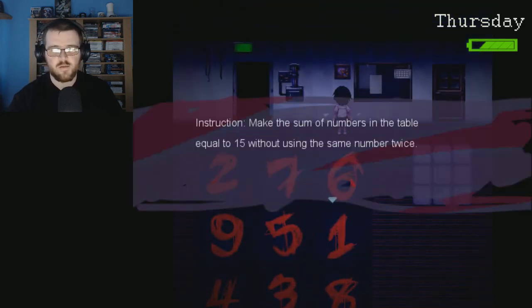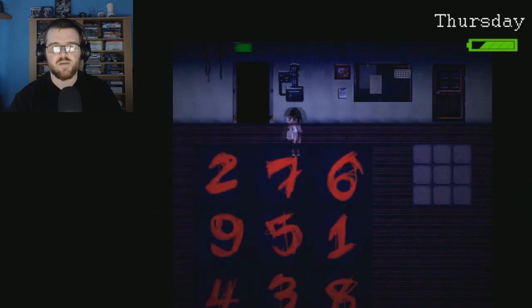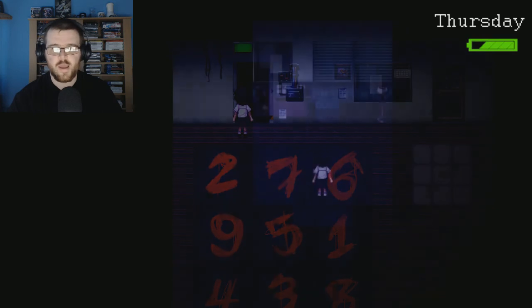Make the sum of numbers in the table equal to 15 without using the same number twice. Exactly. That's what's called a magic square.